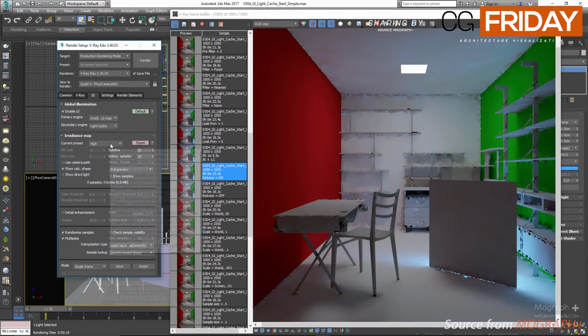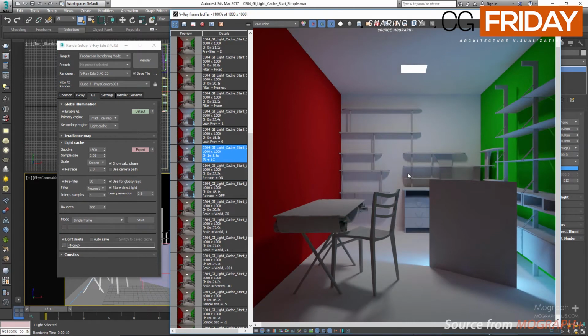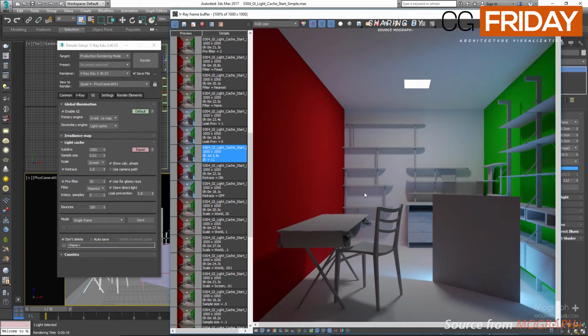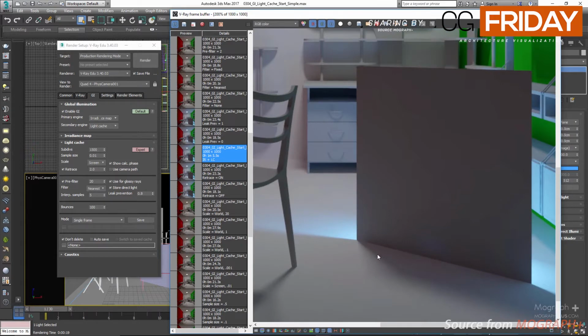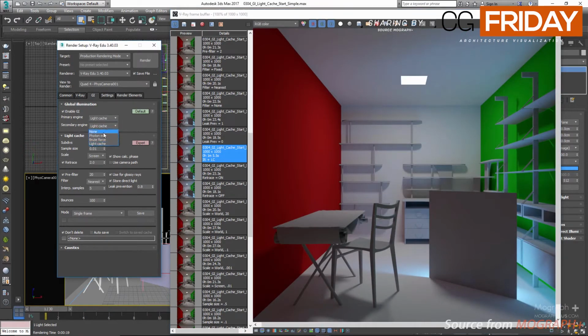In the irradiance map, set the preset to medium and make sure that check sample visibility is on. And in the light cache, make sure retrace is on. And this would be the render with these current settings. And as you can see, we don't have those very bright samples visible in the final render. Let's set our primary engine to light cache and secondary engine to none.